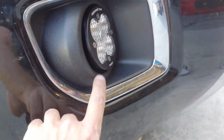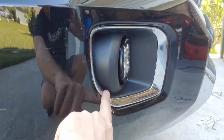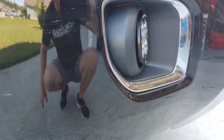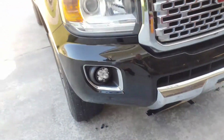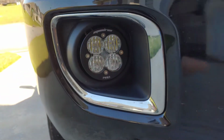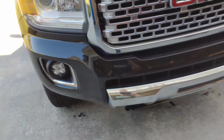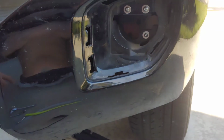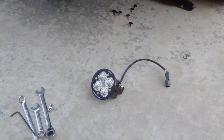There is a slight gap all the way around it. I still need to adjust this one a little bit, but from here it looks good. If you get right up on it, you can see a gap, but it fills the hole pretty good. I'm anxious to see what it looks like when we turn them on.